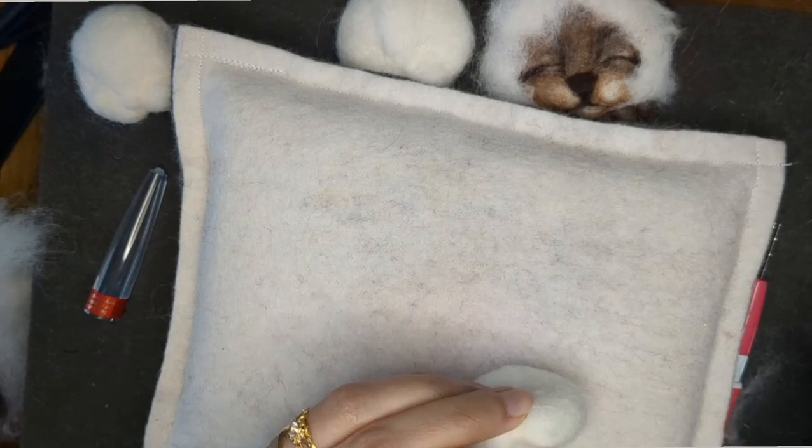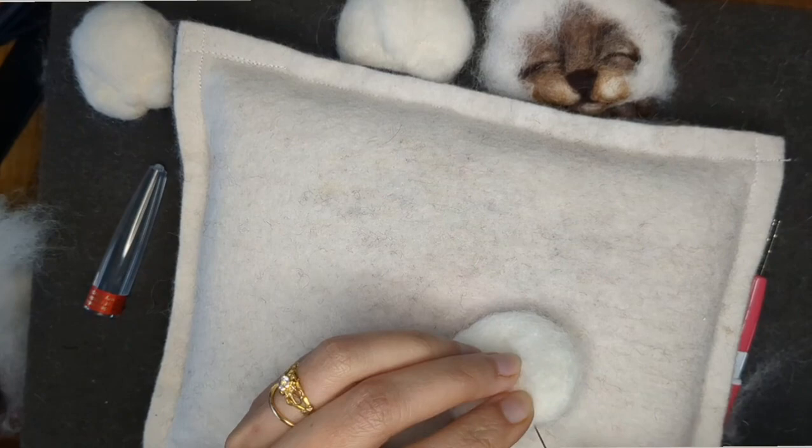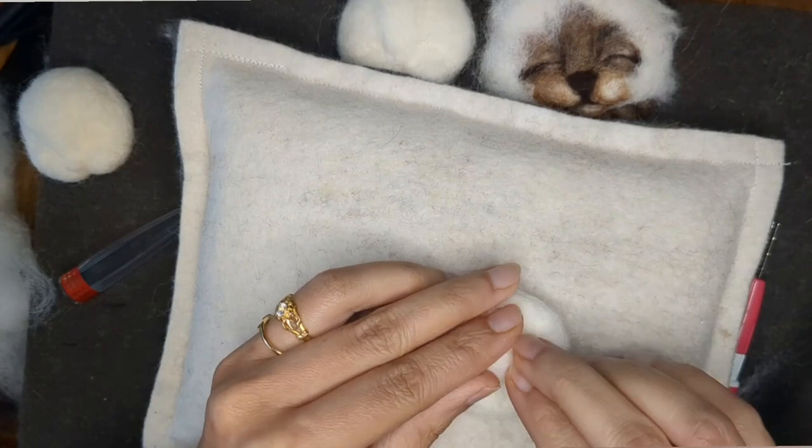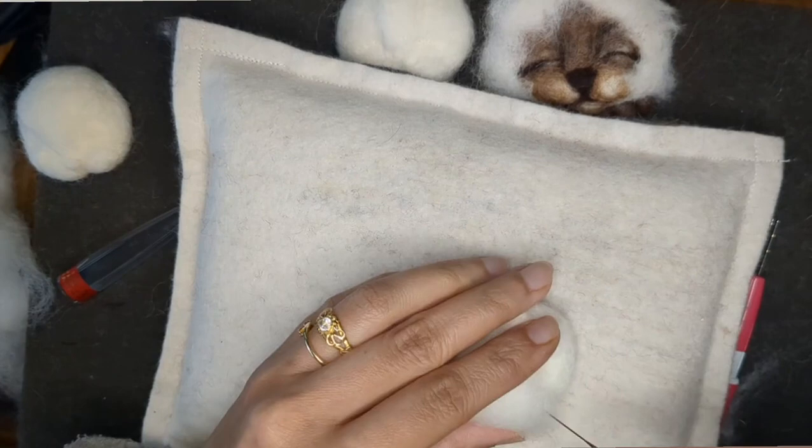Now adding a little piece of wool that's going to form the mouth just underneath the nose. So I think the other one had a bigger forehead, so I'm going to add more wool on the forehead because they look cuter with larger heads. So you can shape them as you want.